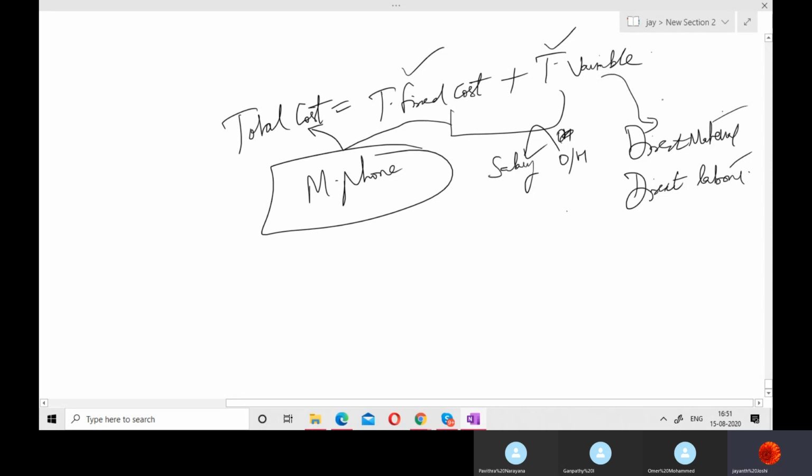So direct material, for example: I'm going to produce 1,000 units, 1,000 mobile phones. Whatever direct material I'm getting, raw material and all, those are costing me. A lot of raw material is required to make this mobile phone. This mobile phone is a combination thing. It's not one simple thing like wheat flour. Like you have the multigrain flour example, in that way a mobile phone is also similar to multigrain flour.